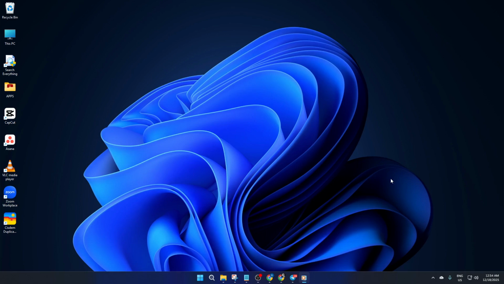If you want to enjoy the full power of modern gaming or get the best graphics performance out of your Windows PC, then keeping DirectX 12 installed and up to date is absolutely essential. In today's tutorial, I'll walk you through the easiest, most reliable way to download and install DirectX 12 on both Windows 10 and Windows 11. Stick around because by the end, you'll not only have DirectX 12 up and running, but also know how to check that it's properly installed so you can jump into your favorite games with confidence.